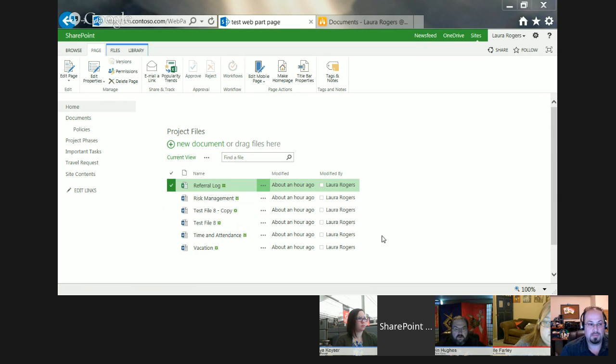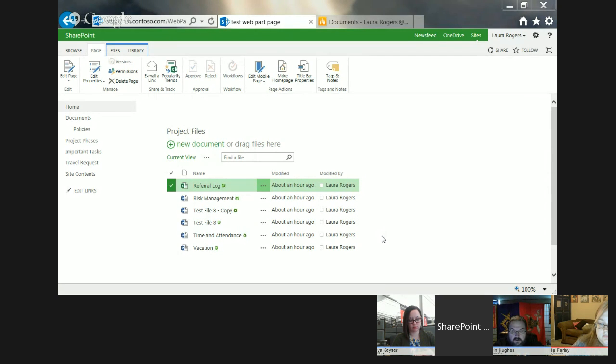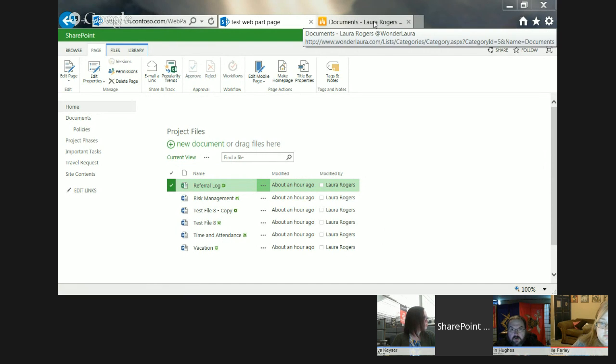So the next method I'm going to show is how to do it with a content search web part. I saw somebody recently ask, okay, how do you show documents from one library on another site collection? And someone answered, well, just use the content search web part. Well, how exactly do you use the content search web part, right? I'm going to show you the exact steps so you'll be able to get that up and running.